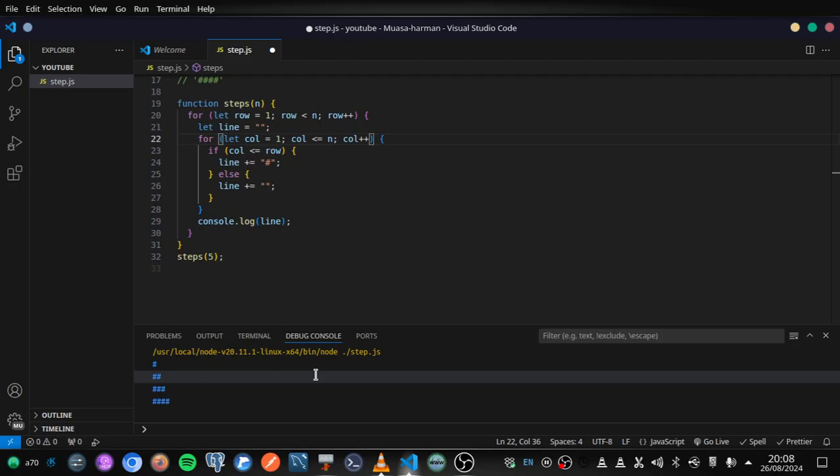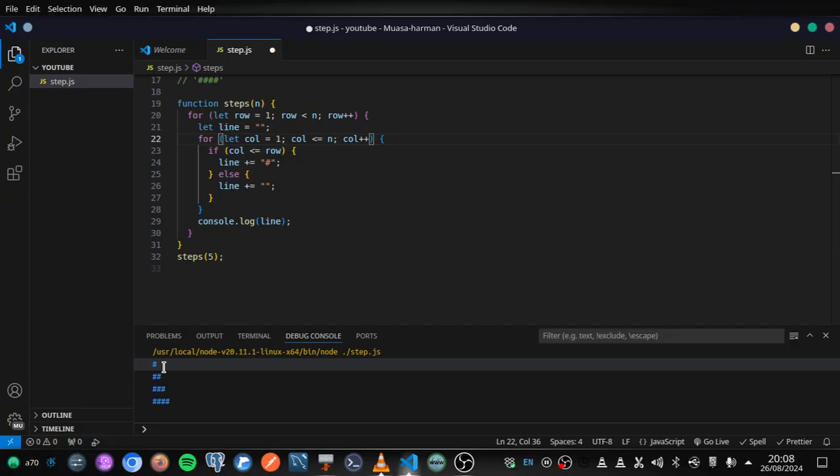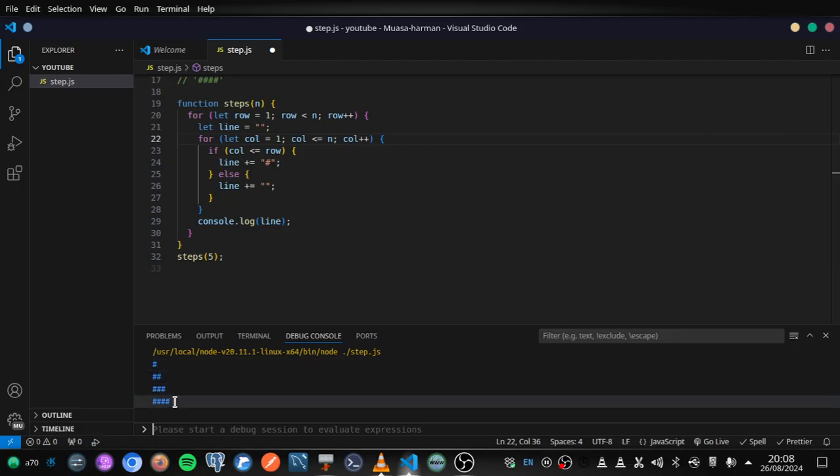Very nice. Now you can see the steps. When you iterate through the steps, you can see we have iterated the number of times that we called them. This is 5 steps.